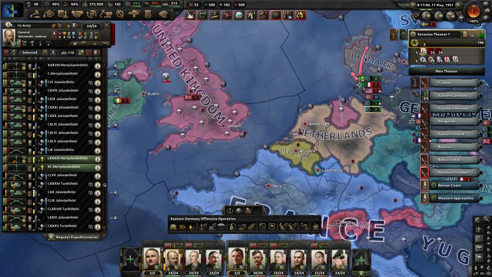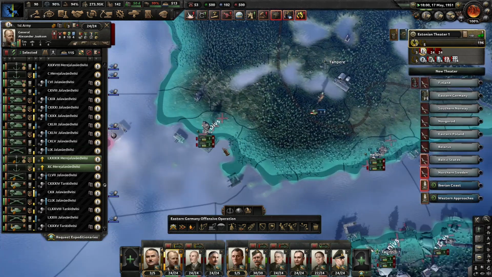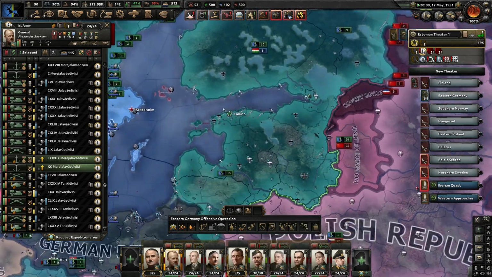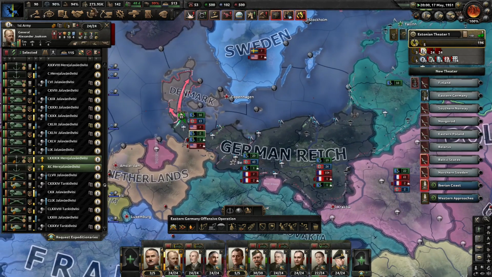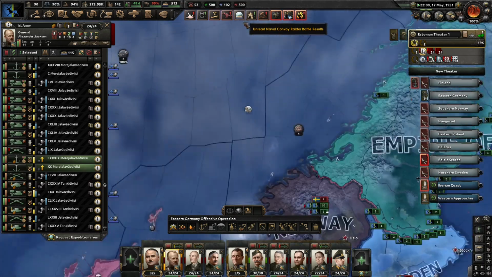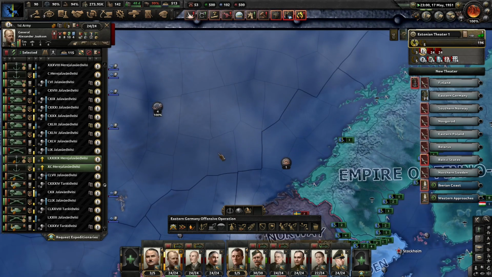In the meantime, naval invasion in Finland somewhere? Yeah, please do. We're now set up to actually defeat their naval invasions. We are running a little low on manpower, but I think it's manageable. And the convoy losses, yeah, it's not a British convoy. What are you doing up north here?